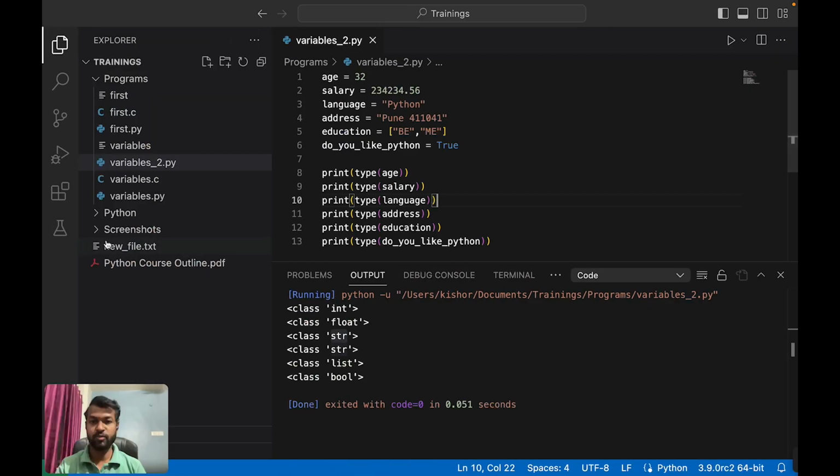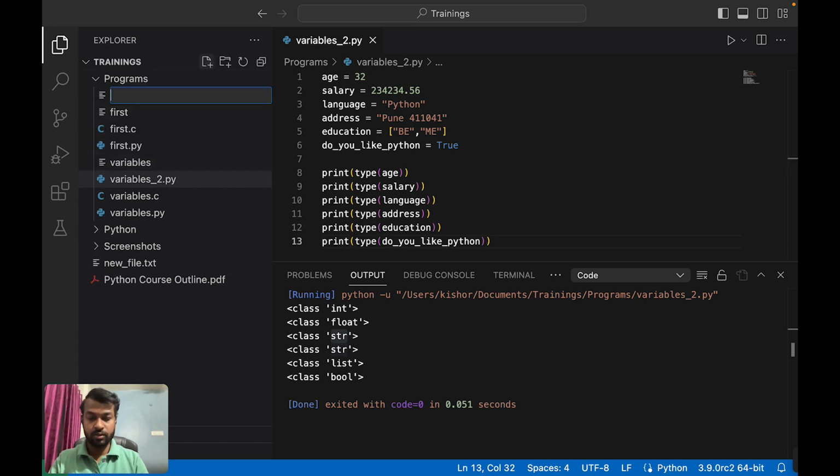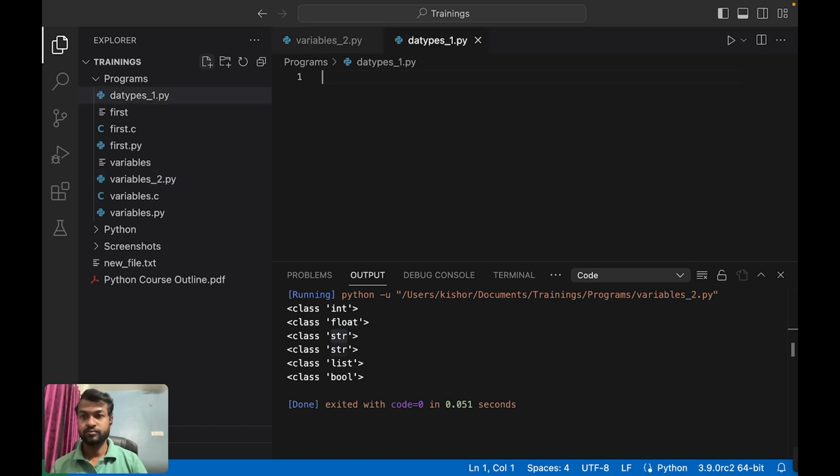Let me open Visual Studio and create a new program, data_types_1.py. Here we will declare one variable, age is equal to 32.